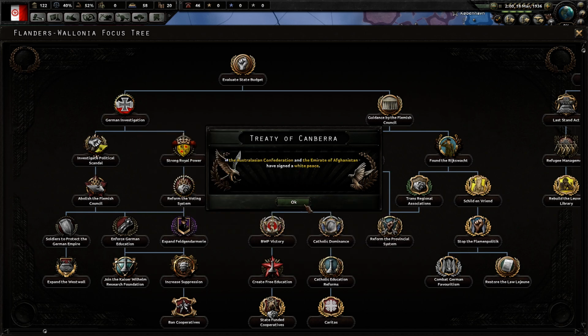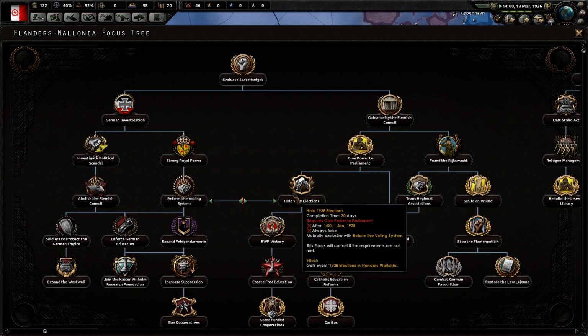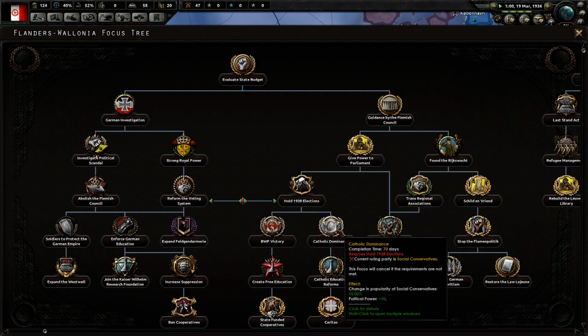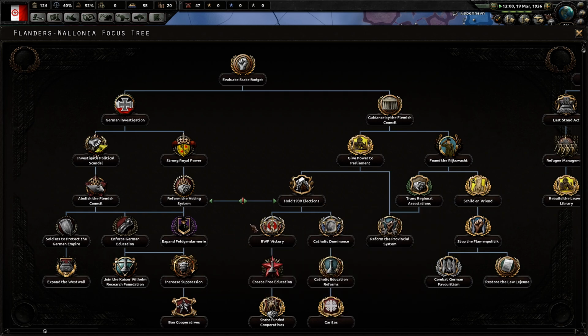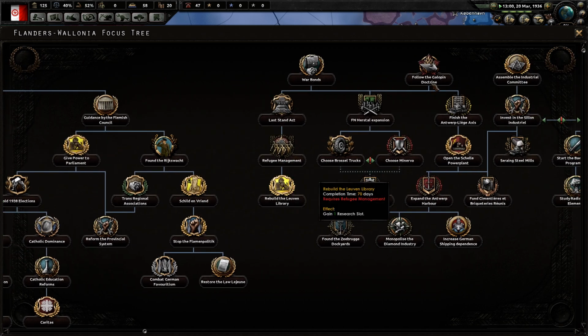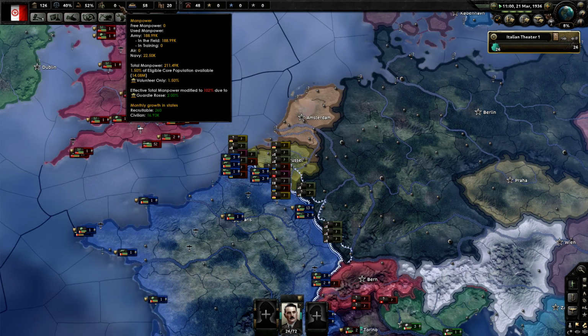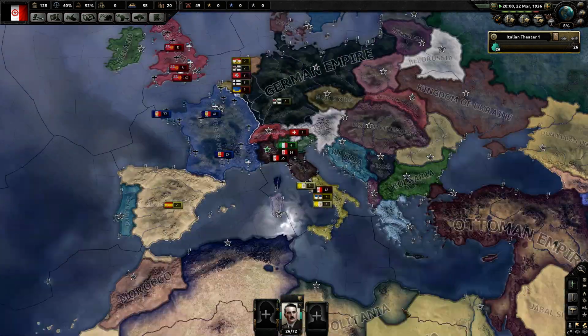Abolish the Flemish Council. Oh, they signed a white peace. There's a lot of white peaces. Ugh, my armpit is itchy. Why you do this? I'm trying to create a red world and you're just itching me all up. What a bastard. Let's increase the speed.